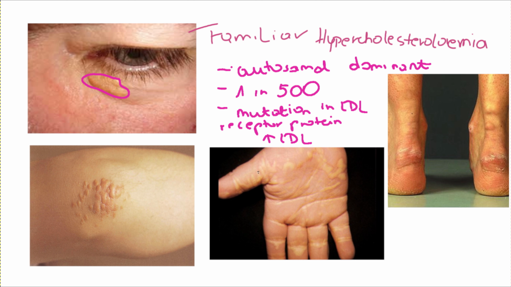The other example of xanthomas, because all of them are called xanthomas, so lipid deposits, are those yellow plaques on the elbow and here on the Achilles tendon. In those 2 pictures, you can see that these yellow plaques overlie tendons, and it is very specific because the other tendon locations where you can find those deposits are knees and knuckles on the hand.